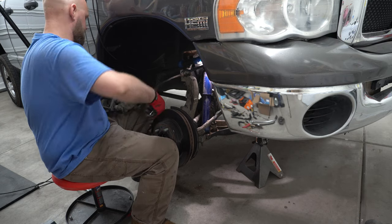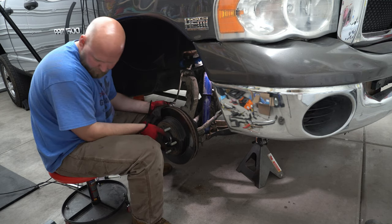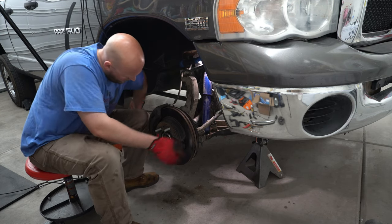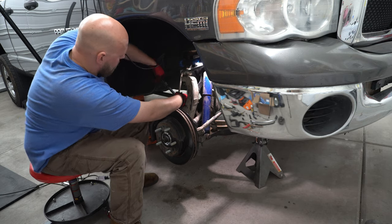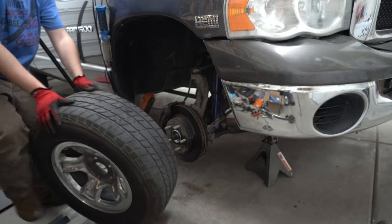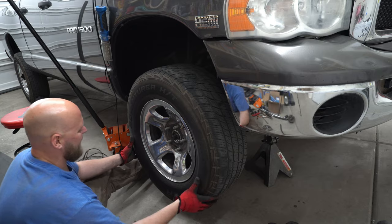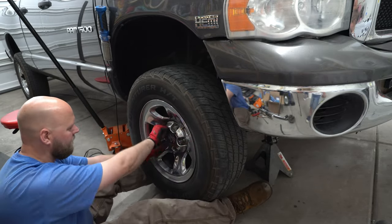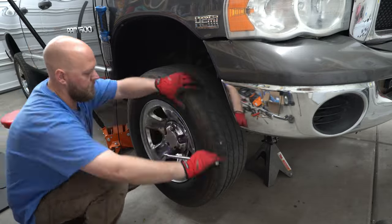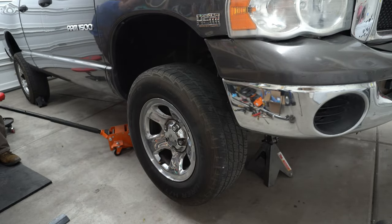Now we are going to put our brake caliper back on. We are just decompressing the brake pistons so that we can slide it back over our rotor — and it's going to slide in just like butter. You've got those same two bolts, one upper, one lower. Tighten them down to manufacturer torque specs. Now it's time to put your tire on. Slide it in and you've got five brand new studs to put your lug nuts on. Hand tighten them. I'll be honest — I never had a problem with lug nut tightening pattern in any way, shape, or form, so do as you wish.